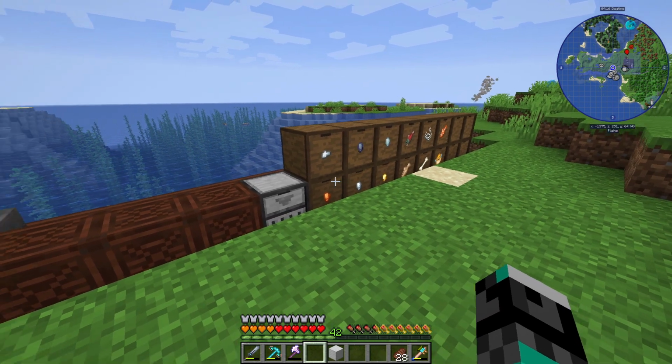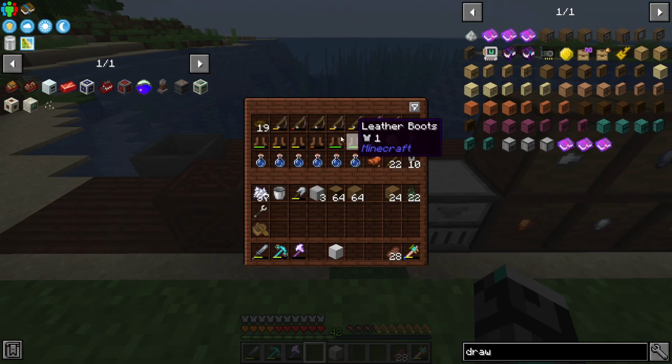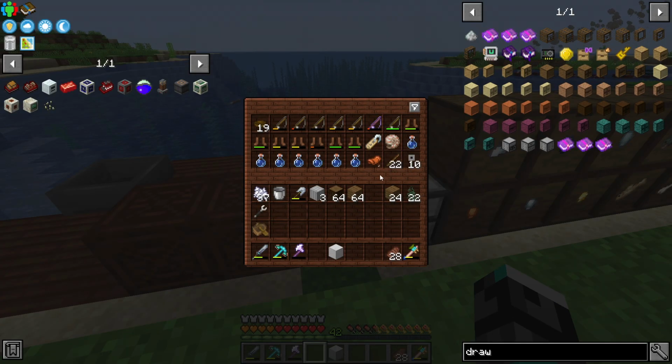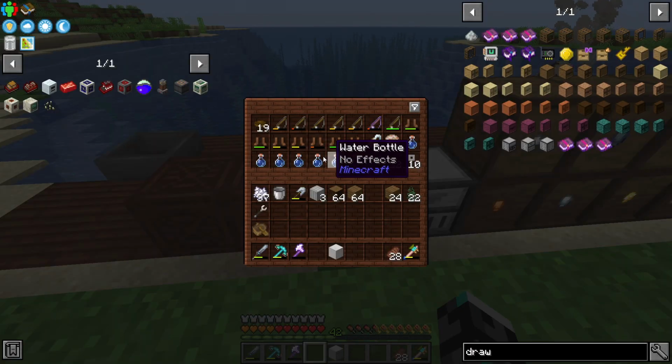Well, I kind of had to upgrade this thing a little bit with some drawers, because this was getting a bunch of items, and luckily for us, this actually gives us some enchanted books and some enchanted fishing rods and stuff like that. So I could still put a few drawers for the sticks, the tripwire hooks, the nautilus shells, and the poles, and the rest would be stored.